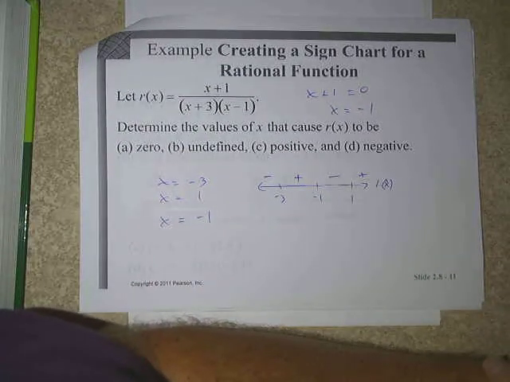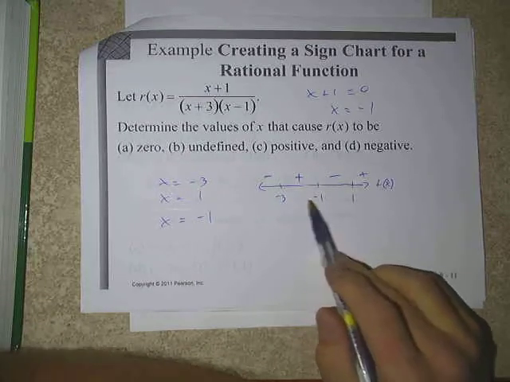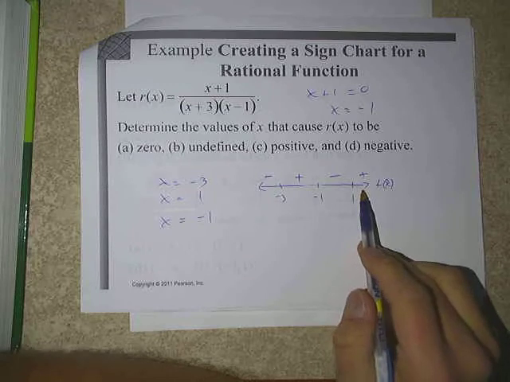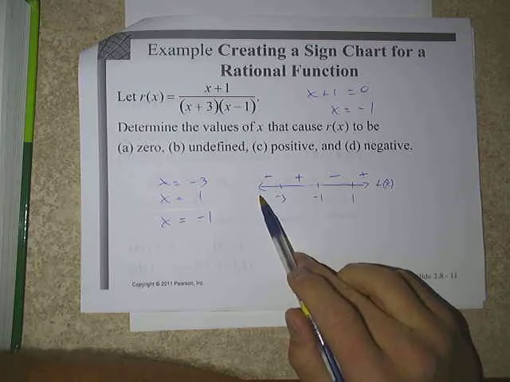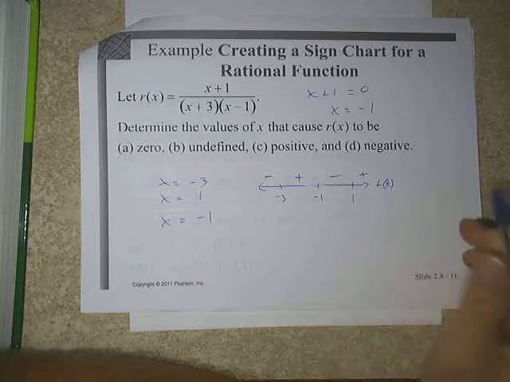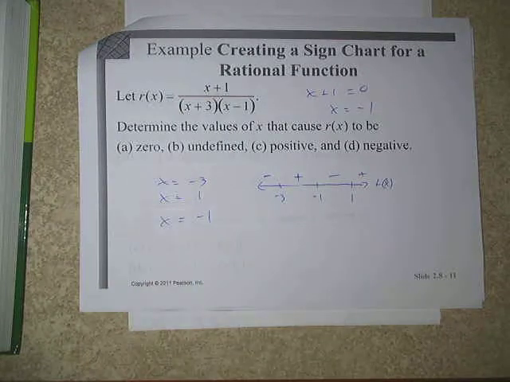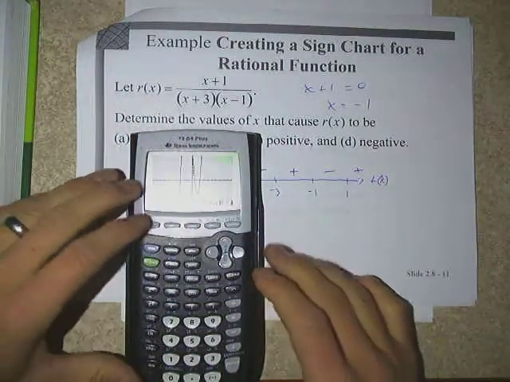So again, just like a polynomial function, that tells me the story for any inequality. If I wanted greater than, I could say it's between -3 and -1, and then from 1 to infinity. If I wanted less than, of course, it would be -infinity to -3, and then -1 to 1. So by making that sign chart, it essentially answers all 4 inequalities that I might be asked in this situation.